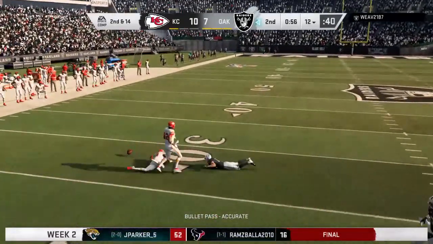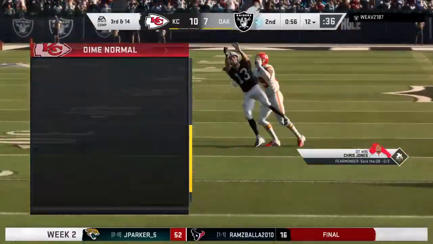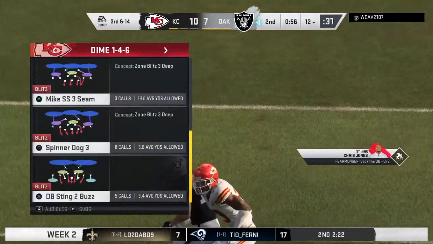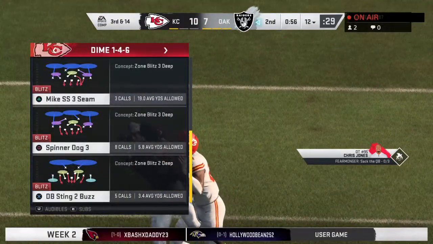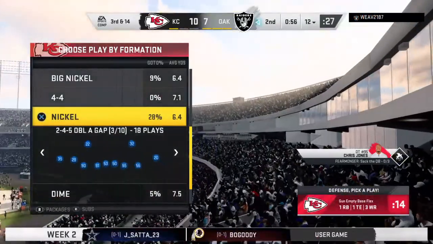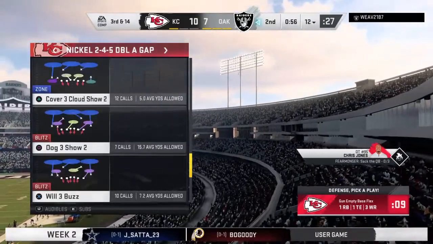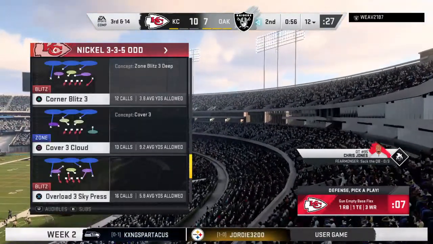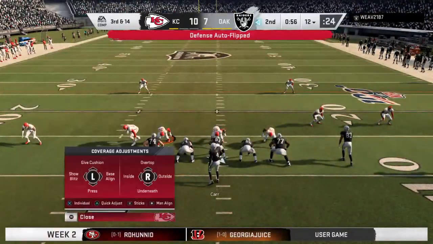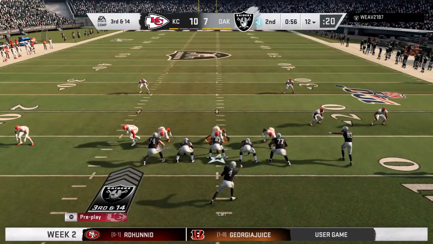Throwing on 2nd and 14. Carr. And an incomplete pass. That'll stop the clock here with just under a minute to play in half number 1. These guys have punted 4 times already, and they're staring at a 5th, barring a conversion here on 3rd down.